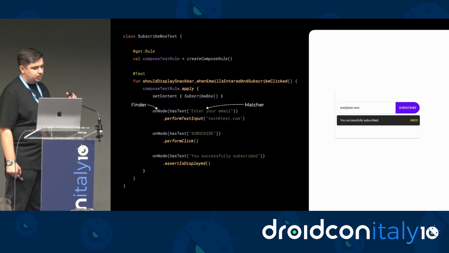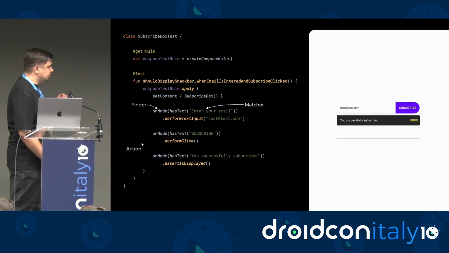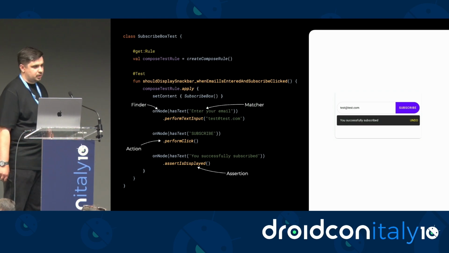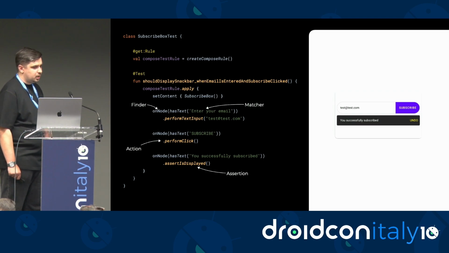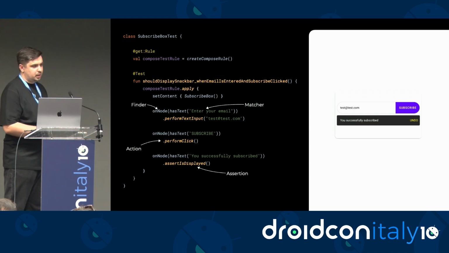The most important part is that this finder will never fail. It can find nothing, but it will never fail. So in practice, you should always have an action, like enter some data, click, double click, etc., or you should assert something. Only in this case does it make sense to find any elements. Because even if the finder with matcher didn't find any element, your test will pass, because the result can be null, and you don't try to verify anything, you don't try to do any action.